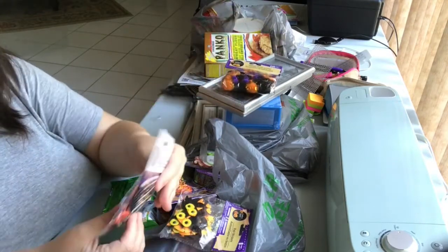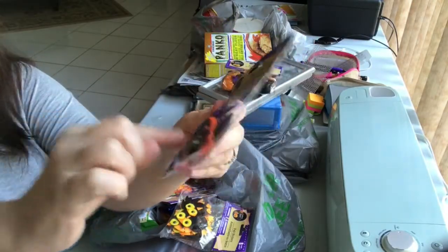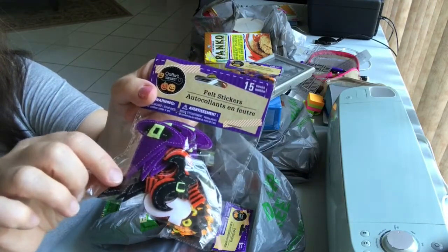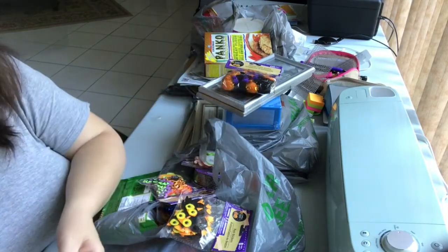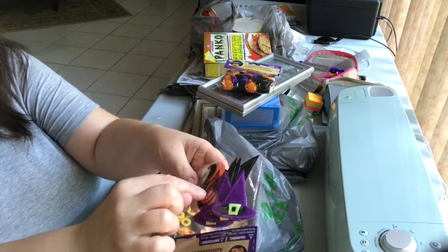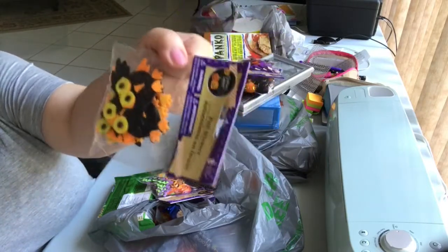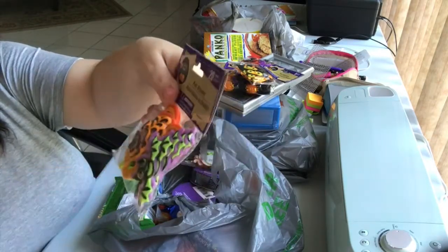I love these felt stickers — the witch's accessories with her hat and shoes. I thought they were so cute and they'd be fun to decorate paper clips or put on a card. This pack has purple hats, black hats, and black and orange shoes. I also got some felt sticker owls — they'd be cute.